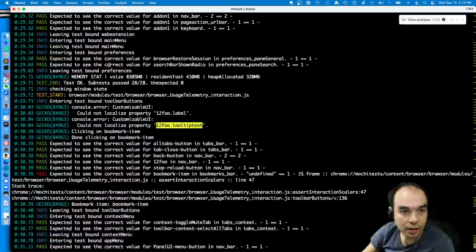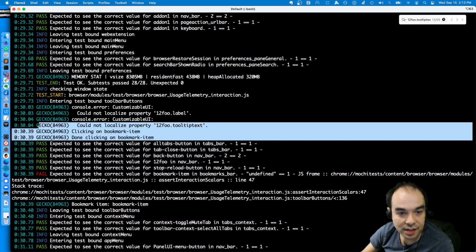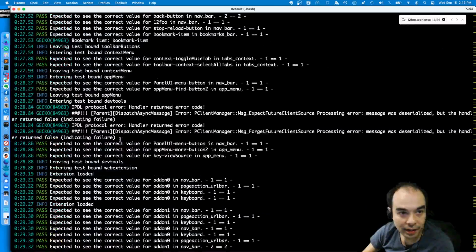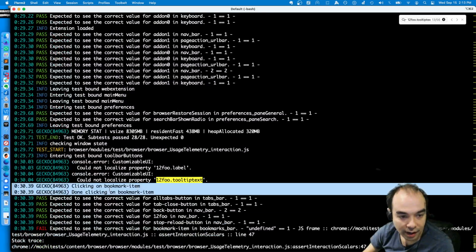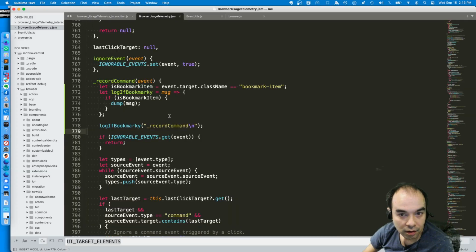Okay. Clicking on bookmark item. Done clicking on bookmark item. So it actually does not think it's bookmarky. That's interesting. So the event target is not actually the bookmark item.